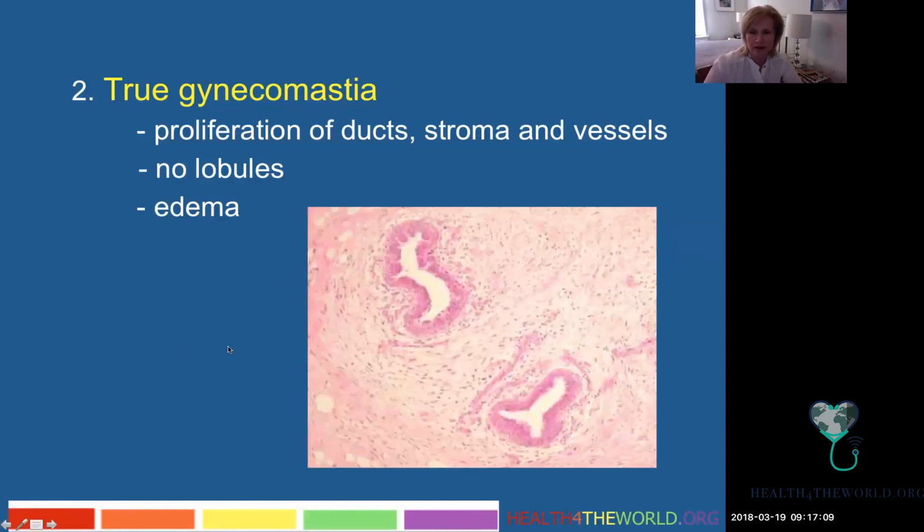And we do see a component of edema in gynecomastia as well because there is some inflammation. Here you have a slide which shows these pink rings, which are cross-sections of the ducts. And this is the ductal epithelium that we see here. And we see the surrounding stroma, the loose connective tissue here, and the extracellular fluid that reflects a little bit of edema. So this is what proliferation of breast tissue would look like in a man on pathology.